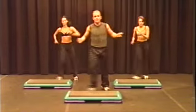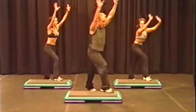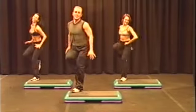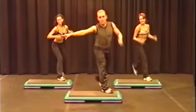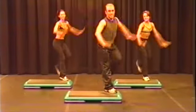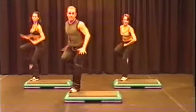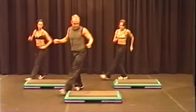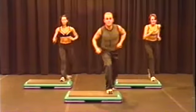Now that you know what the numbers are, if I was to start calling out the numbers in a different order, we'd be fine, wouldn't we? Okay, listen. The single is first. Single curl, double knee, another double knee. Now the 6-point Mambo on the ground. Now the 10-point Mambo on the step. It's the same move in a different order.